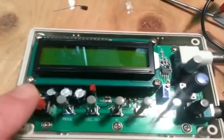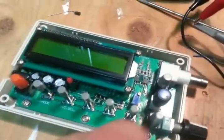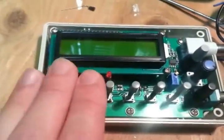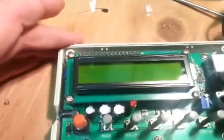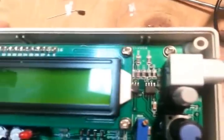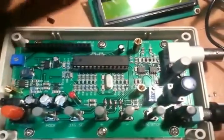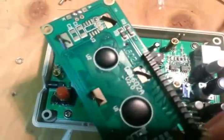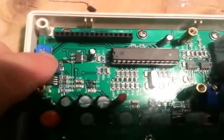So on the inside here, not a whole lot to see — just some buttons on the board. They have silk-screened labels indicating what the buttons are: potentiometer, potentiometer, BNC connector, and a mains switch. The screen is just a normal 16 by 2 plain old screen. So I guess if you want to, you could probably mod this thing. There's some kind of calibration potentiometer and some small other ICs in there. I'll pop the screen off and take a look under it. Just a plain old 1602 — so you could actually use this with another different project. You can almost buy this thing, take it apart for parts, and get your money back.